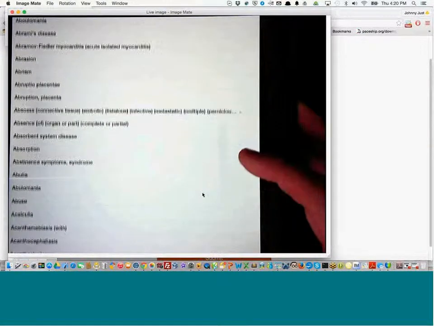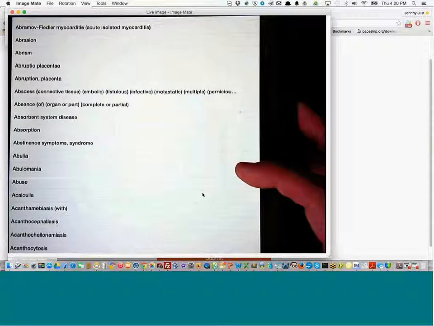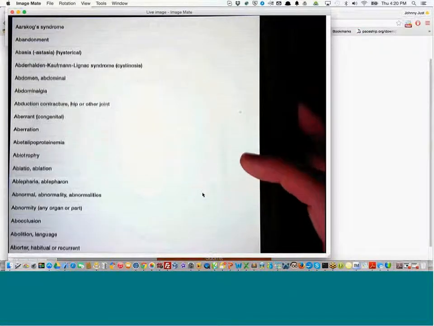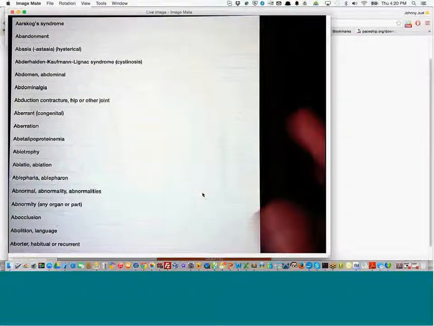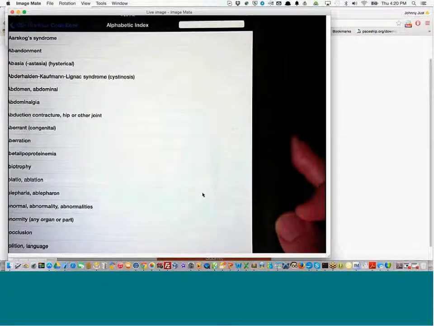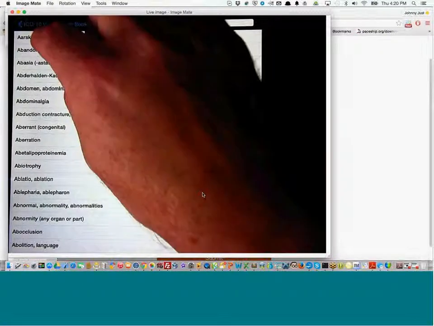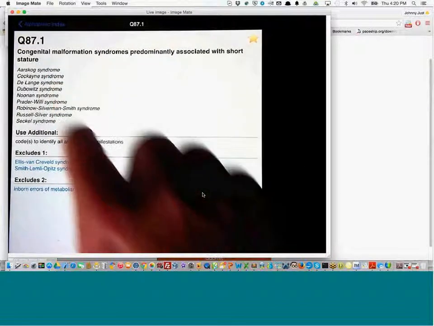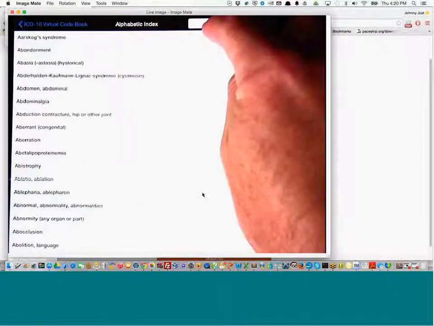Appendices in terms of things as well. Search through and look for and say, you know what, I've called it this, and I've been taught since medical school to call it this. CMS has that term. If I click on these, it will take me to the code, or I can search and filter this list as well.